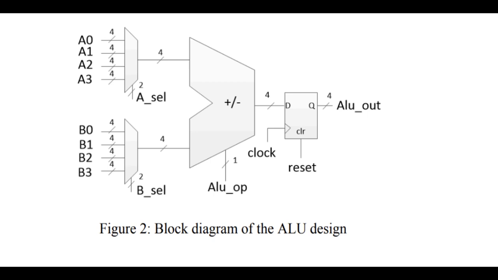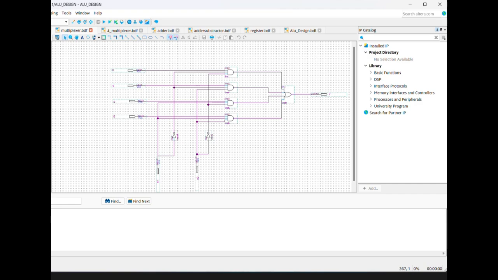In this video, we are going to design the arithmetic logic unit, which stands for ALU, that is part of the reduced instruction set architecture, which is RISC-V. Our ALU design consists of a multiplexer, an arithmetic unit, and a register. First, I will talk about the 4-1 multiplexer. A 1-bit 4-1 multiplexer has 2 control signals and 4 inputs, which are I0, I1, I2, I3.